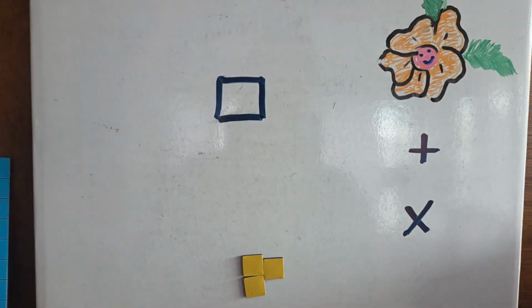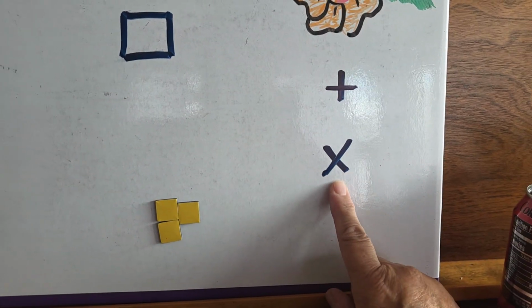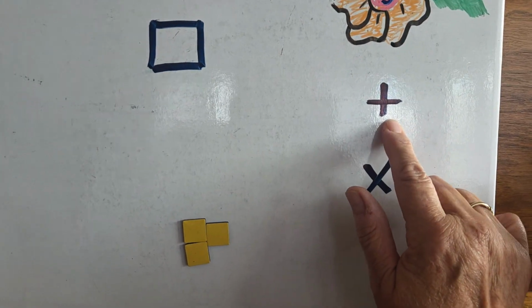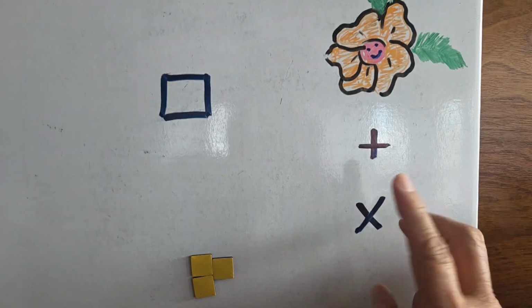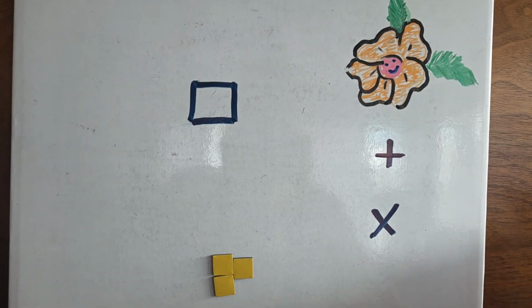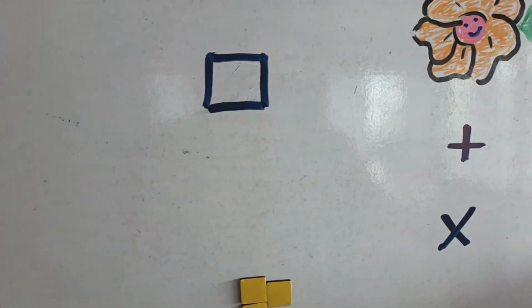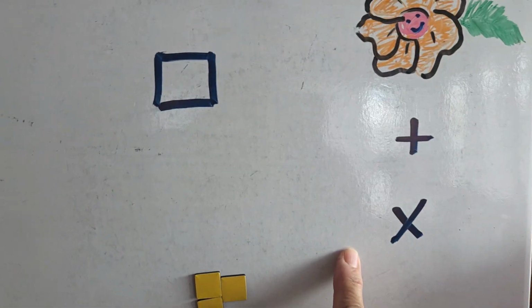I know your teacher's working on multiplication, so I put a multiplication sign up here. We're going to talk about and review how addition, adding, so I have a plus sign, they go together. There are two different ways to get to the same spot. They are the same. They will get you the same answer.